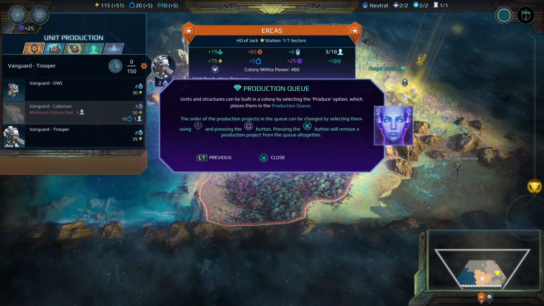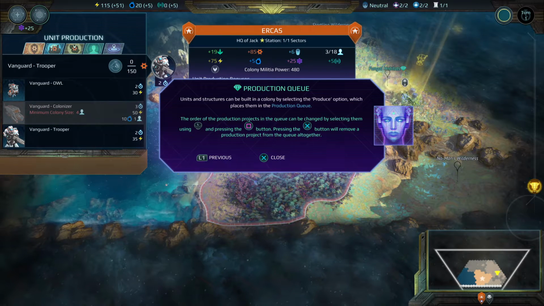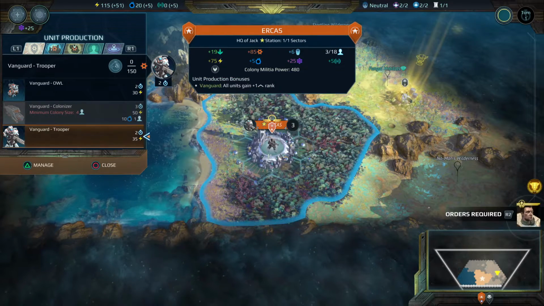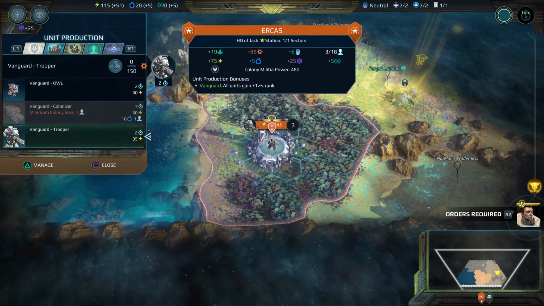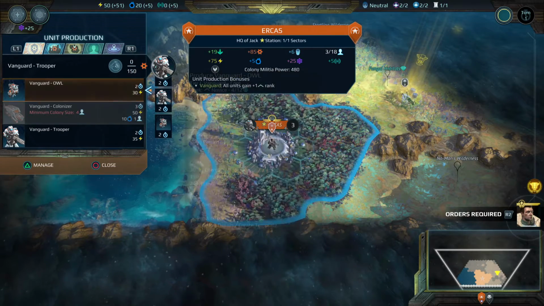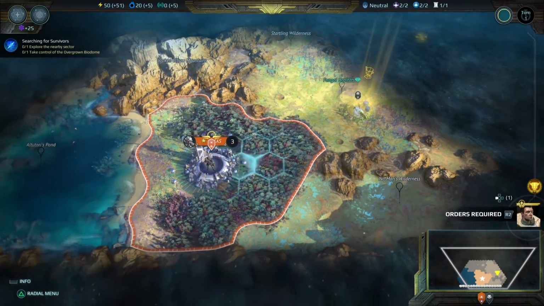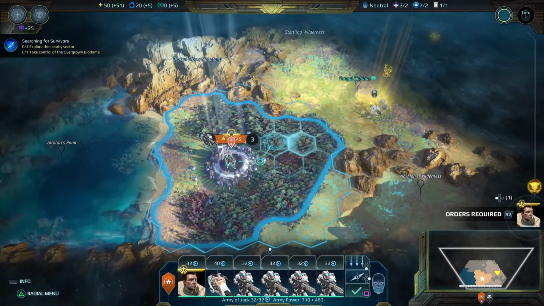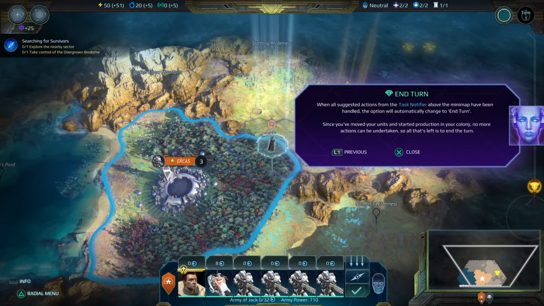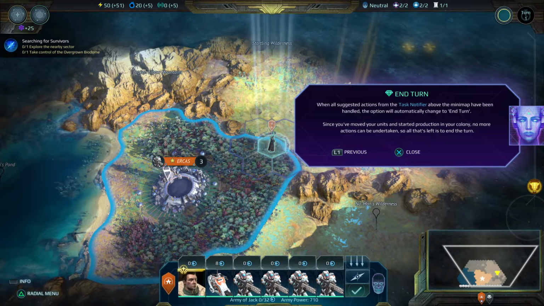Units and structures can be built in a colony by selecting the Produce option, which places them in the production queue. When all suggested actions from the task notifier above the minimap have been handled, the option will automatically change to End Turn.